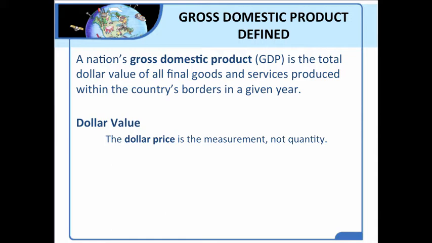For example, if we were measuring the number of tortilla shells we produce and the number of automobiles that we produce, if we produced 5 tortilla shells and 5 automobiles, we'd say that's a quantity of 10. But the value isn't the same. A tortilla shell is worth far less than an automobile. And so quantity isn't really a very good measure of our gross domestic product.